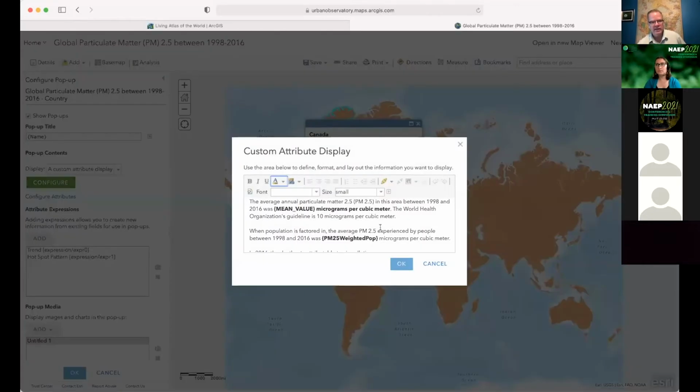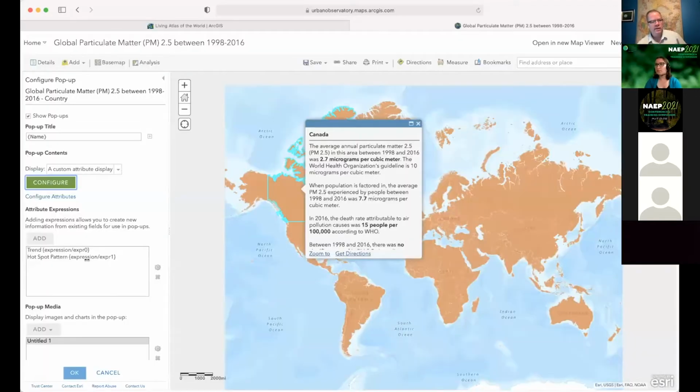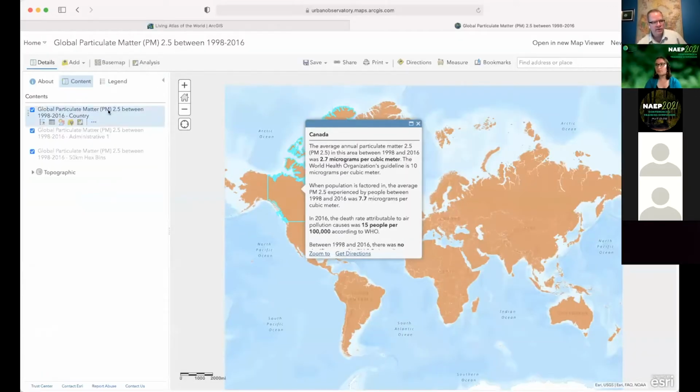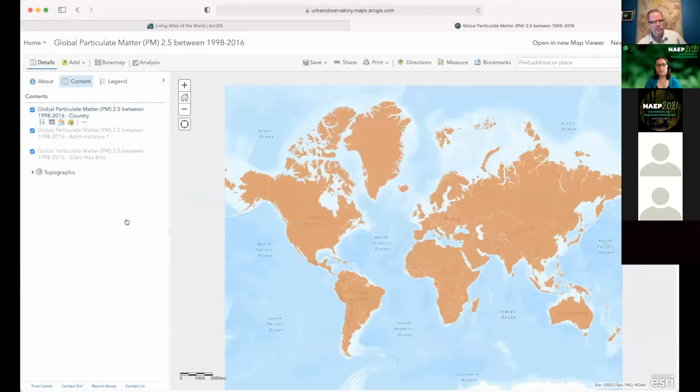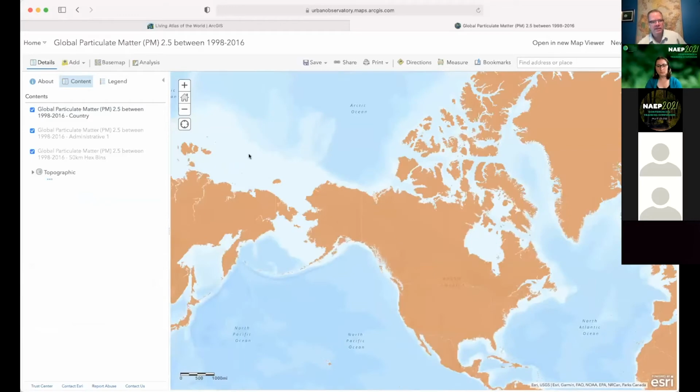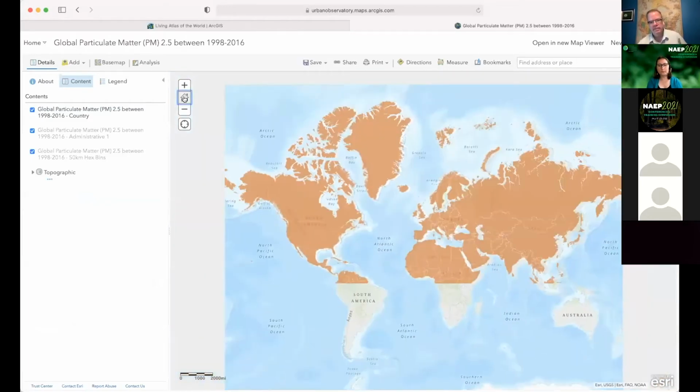It's got a bunch of text that was typed in, right? And so I'm going to hit copy on that. And actually what I'll do for our demo is I will remove the pop-up. So now there's nothing happening. I'm tapping on the map and nothing happens.